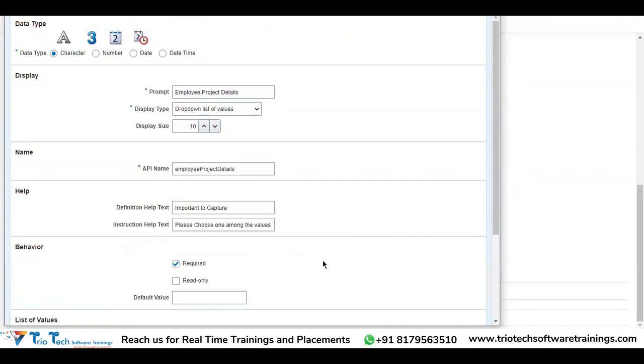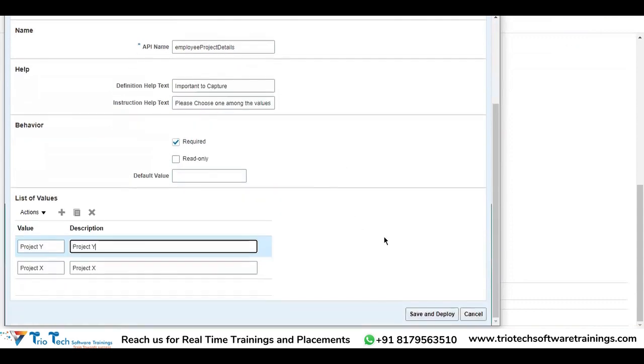See, whenever we define our segment from the configure flex mode setup, editing, and then go to global segments, we have the option, team, in which table column I want to store the segment. But here, do I have that option? No. Directly, whatever the next available attribute column is available of that character format, the segment will go and store in that one, team. And coming to the value set, do I have the options to use my table value set or independent, dependent, or subset type of value sets, team? No. I'm passing here. So we have certain limitations when we create the segment here.